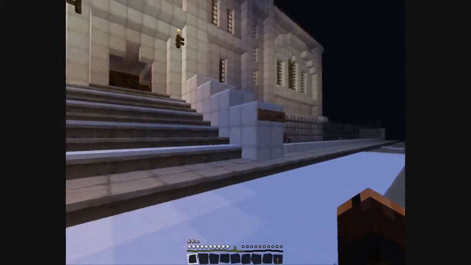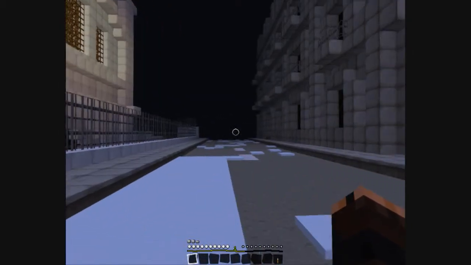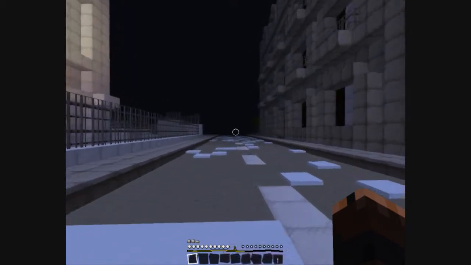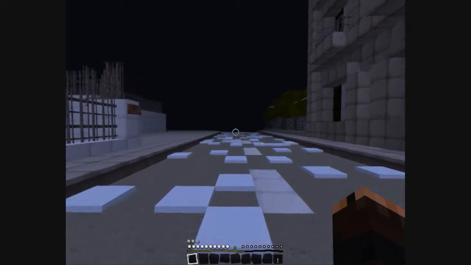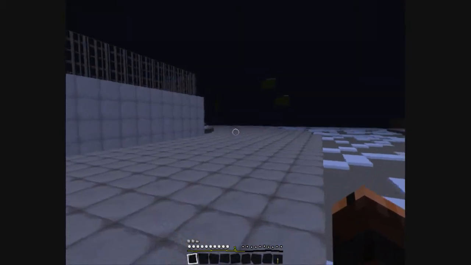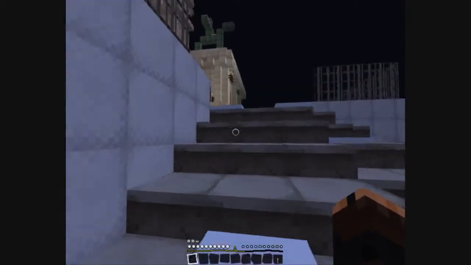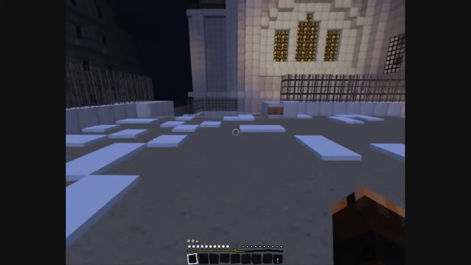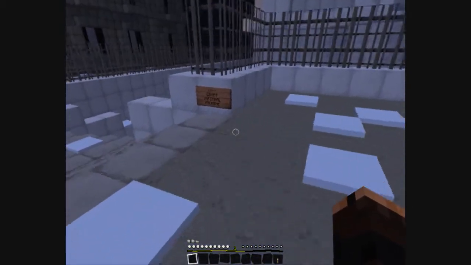Okay, so that just leads up to the left side entrance up there. Okay. So that's my wife just shouting up to me. So the crypt was down here, isn't it? Yeah, so the crypt. We don't need the subway.